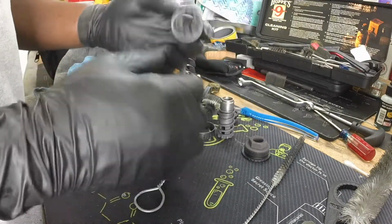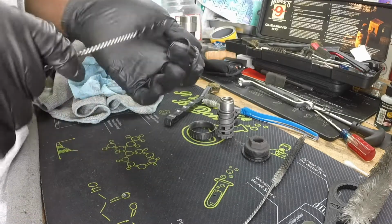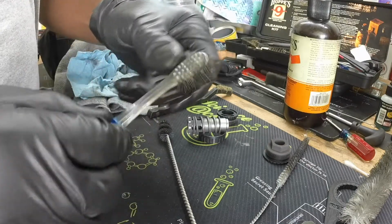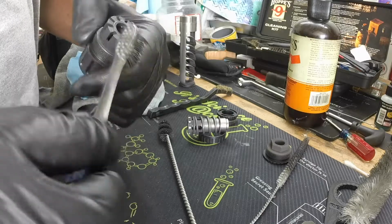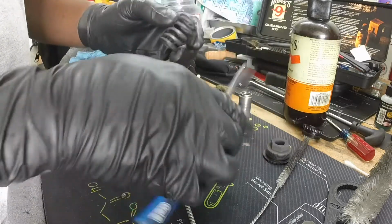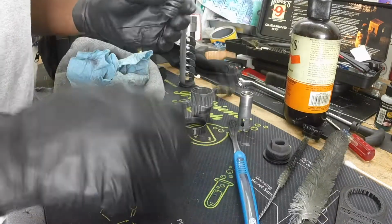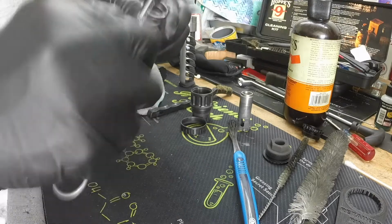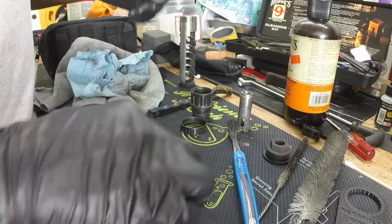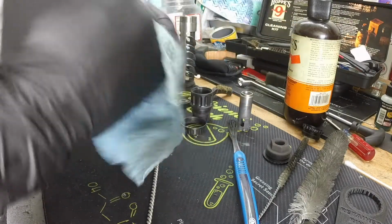Okay, on the booster side, run this brush through the booster housing, so that we can make sure these grooves in which the booster connects are staying clean and not gummed up. So I'm taking the spring off the booster, taking a big brush, although you can do this with a metal brush as well, and I'm brushing the front, top of the spring, the bottom of the spring, and inside. I want to make sure the spring doesn't get all gummed up so it doesn't get stuck, and the booster doesn't get stuck in the forward position.